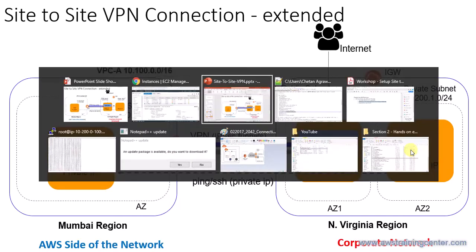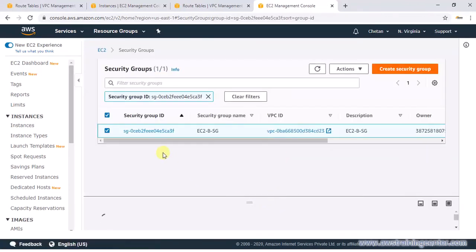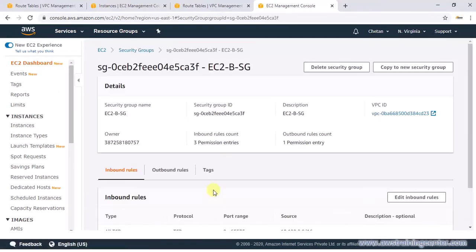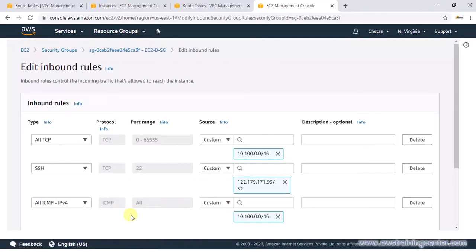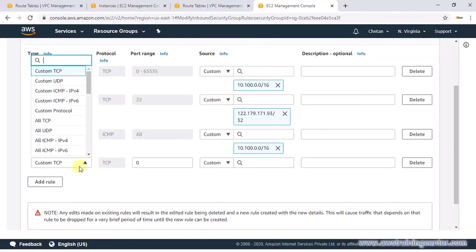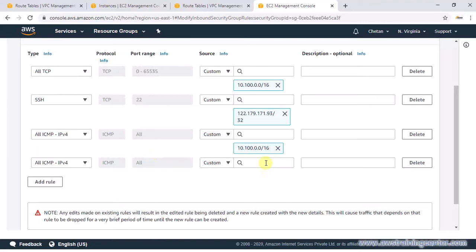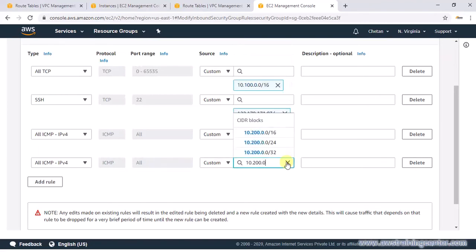What I will be doing is I'll just go to the security group of my router, and I will edit the inbound rules. As of now, we only have inbound rules for the traffic coming from the AWS side of the network, but this time we will also need, say, all ICMP traffic from 10.200.0.0/16.